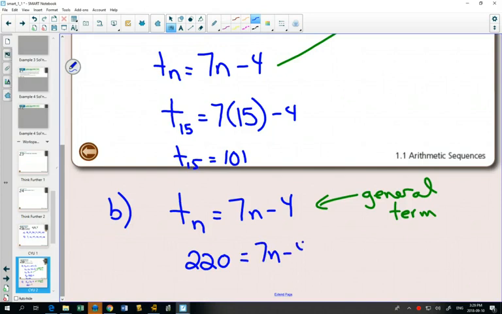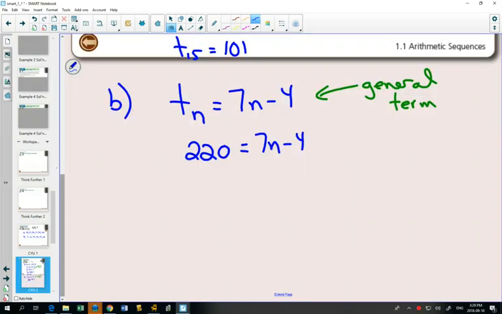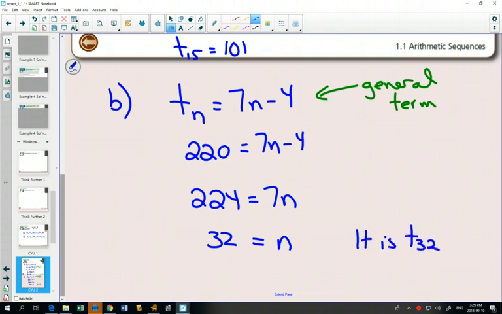And now, this just becomes simple algebra to figure out what n is. Add 4 to both sides, divide by 7. Someone have a calculator to check if I'm doing this right. Or it even has, or yes, it has the answer at the bottom. Good. So we know that it is term 32.